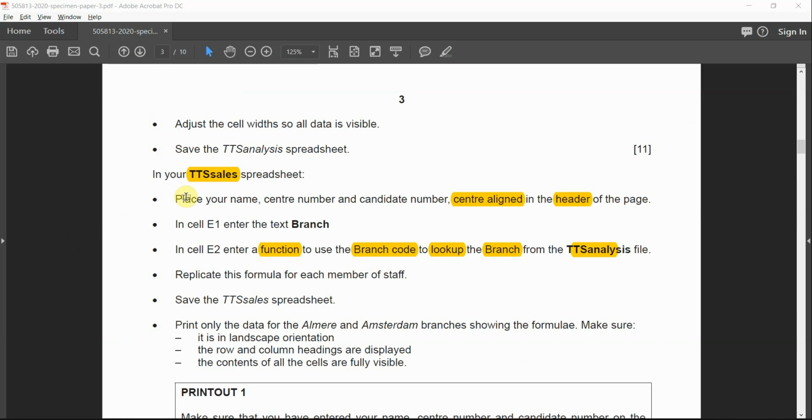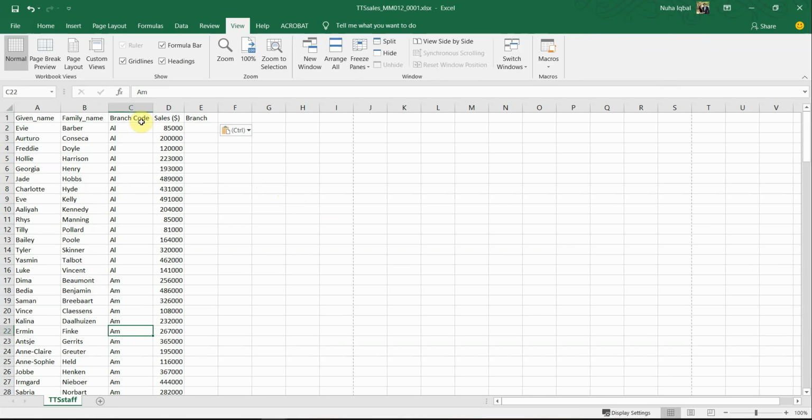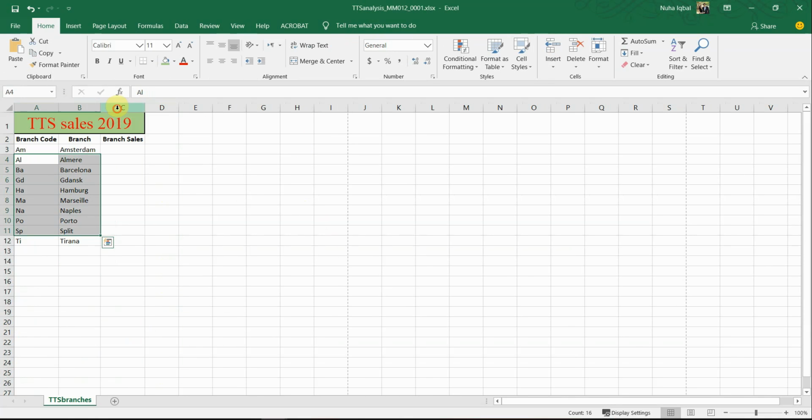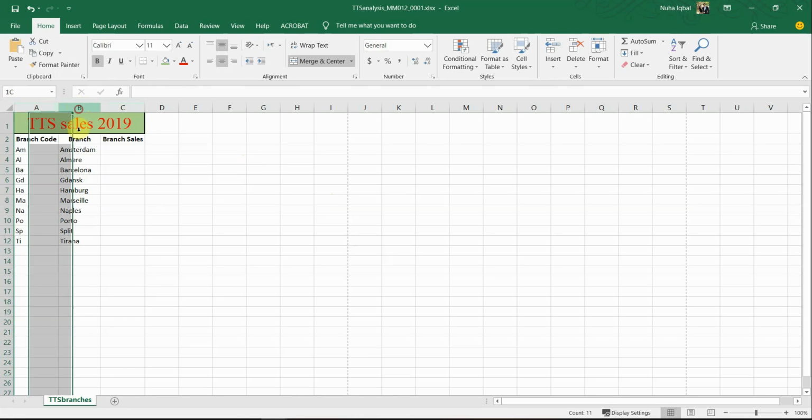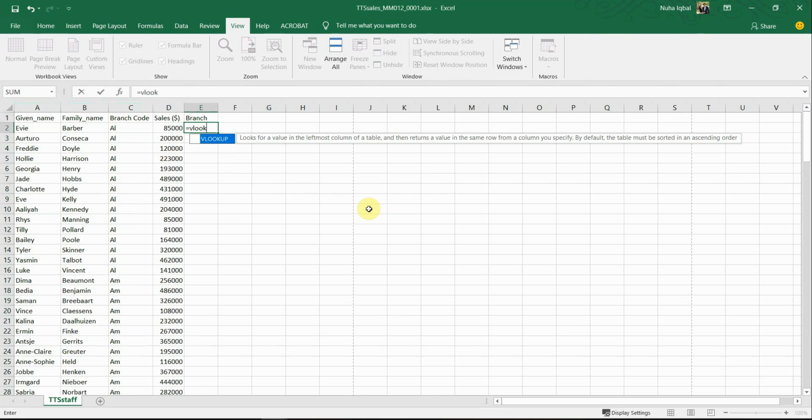Okay, to do this, we're going to use VLOOKUP, as all of the titles or labels here are vertically aligned. Mainly over here, they're vertically aligned, especially this branch name. It's a column, so we're going to use a VLOOKUP. So let's go and start with VLOOKUP.